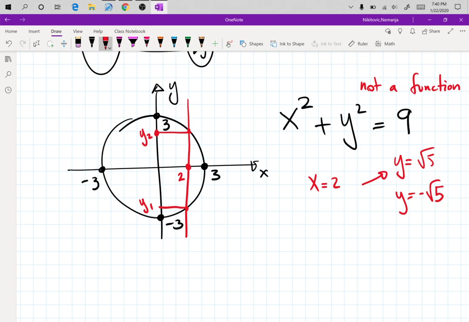And this rule, when something is not a function, operates like this: plug in x. If it gives you multiple y's, it's not a function. If it gives you a single y, it's a function. And that's something that will stay with you in every single math class you take past this one, including PreCalc 2, Calc 1, hyperbolic functions in Calc 2, and so on. Cool? I know, right?